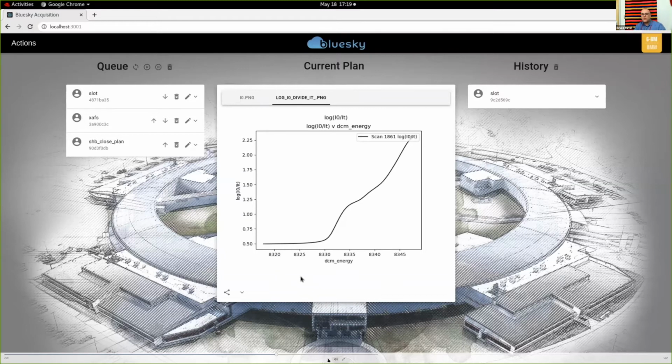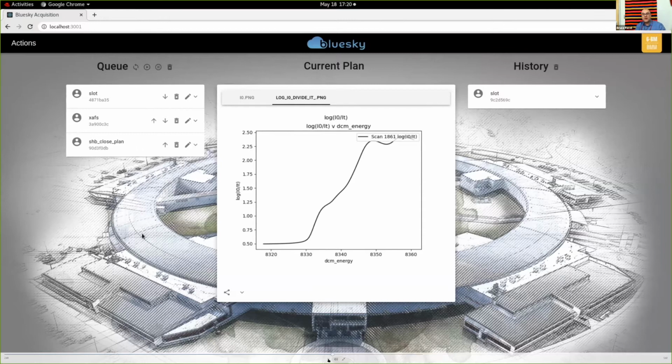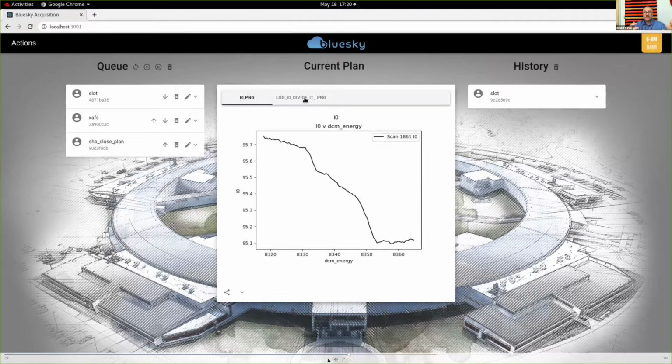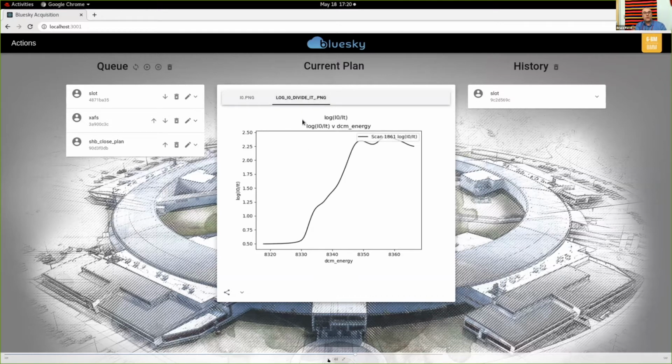Now, the point I really want to make in this first video is that this is built off of existing things. That is, at the Beamline, we've been using the BSUI command line interface to the Beamline for 3 years now. We have a set of plans that do our work well. They're well tested. They do the things we need them to do. This isn't new stuff that I'm showing you right here. This is the web application talking to the queue server, talking to the run engine, and having the standard plans at the Beamline just happen in this graphical web-based context.